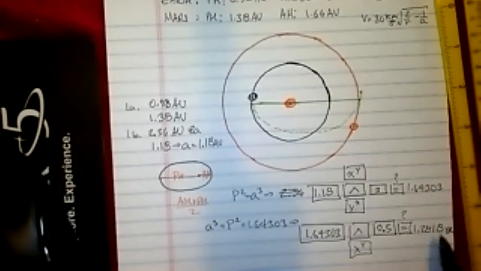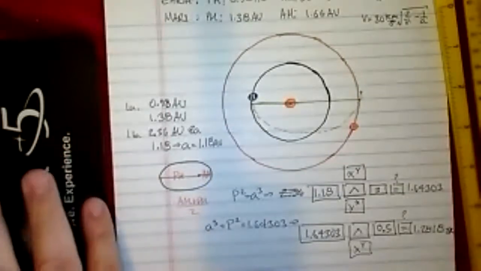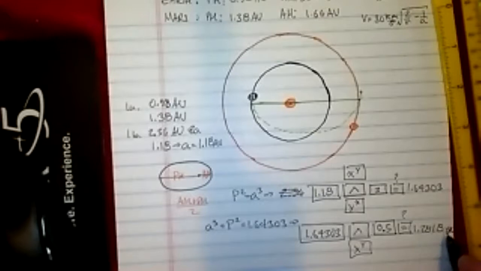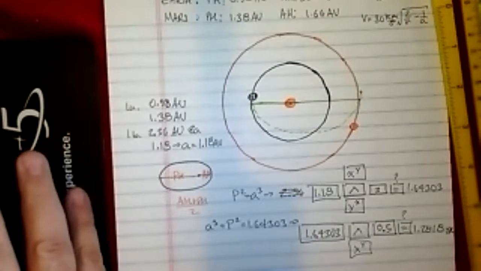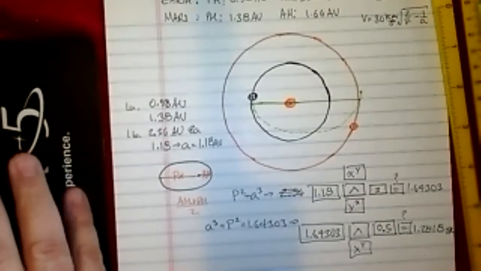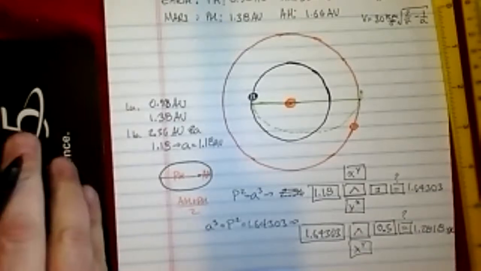Dividing that by 2 gives you like 0.641. Of course, then it'll ask you to convert it to days by multiplying by 365. So you just multiply that 0.641 by 365, and that'll give you the number of days in a transfer. Now, the other thing that you're going to have to be able to do is use that velocity is equal to 30 kilometers per second times the square root of 2 over r minus 1 over a. So I want to quickly show you how that's done.